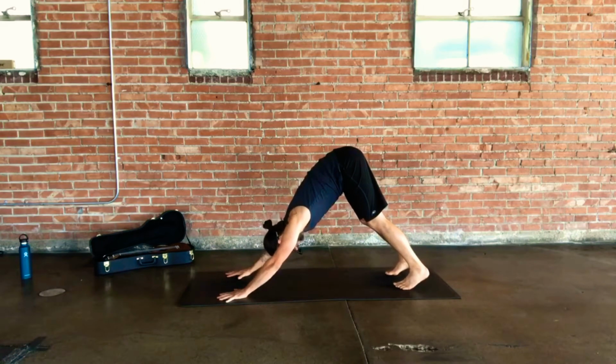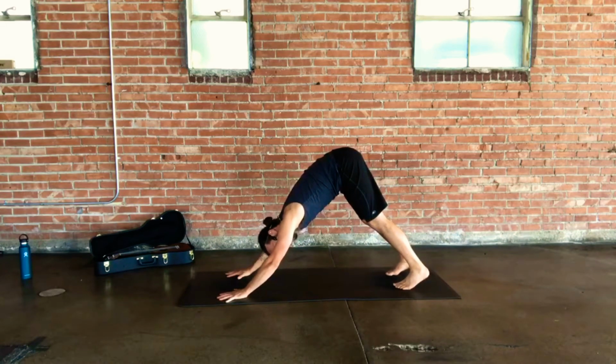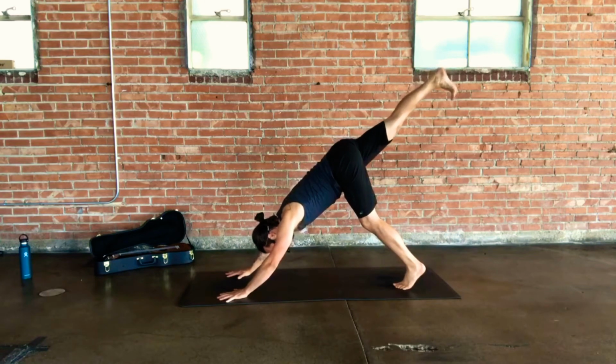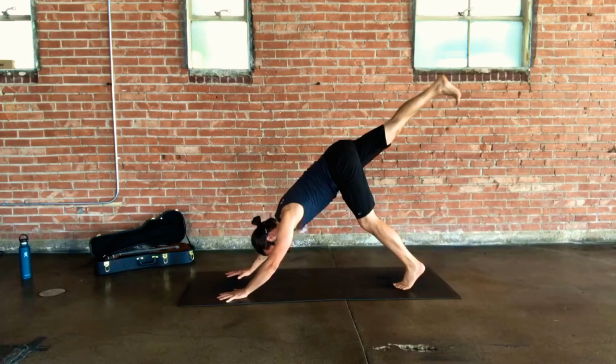Release the head. Gaze back behind you. Find the engagement around it. And on an inhale, take your right leg up to a three-legged downward facing dog. Press your right heel up. Let the inside of your right hip face in towards where your left hip is facing, if that makes sense.